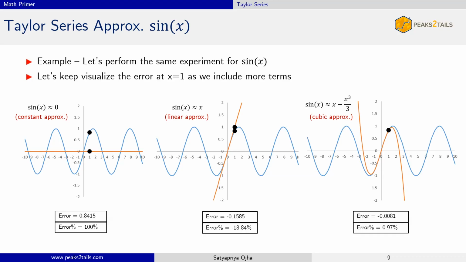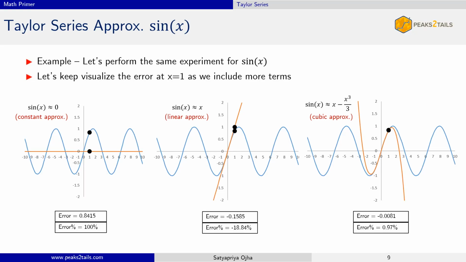Where do you want the approximation to be effective? That is where you expand the function. If you want it to be effective at x equal to 0, you expand it around x equal to 0, include first term, second term, third term, as many as you can. If you want the function approximation to be effective at another point, say x equal to 3, then you expand the function at x equal to 3 and include more and more terms. That's the whole idea. All right.